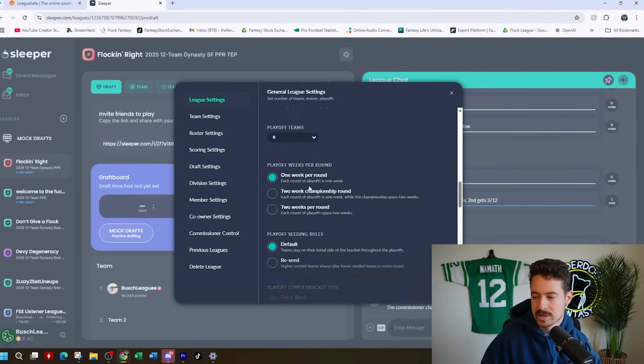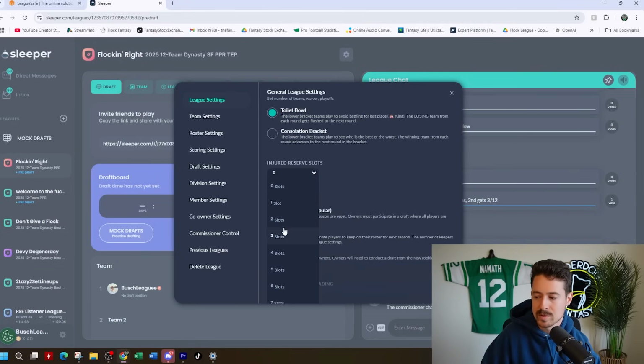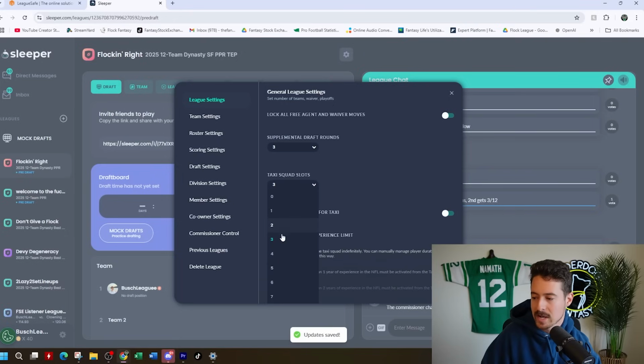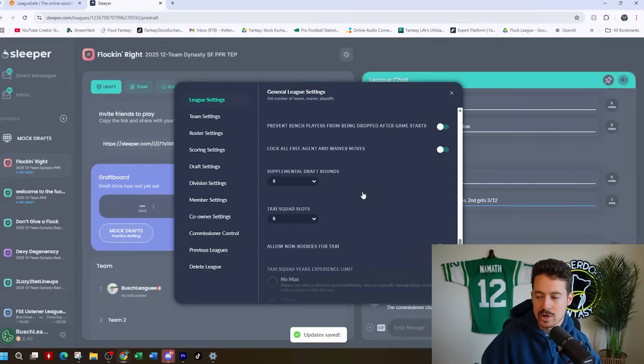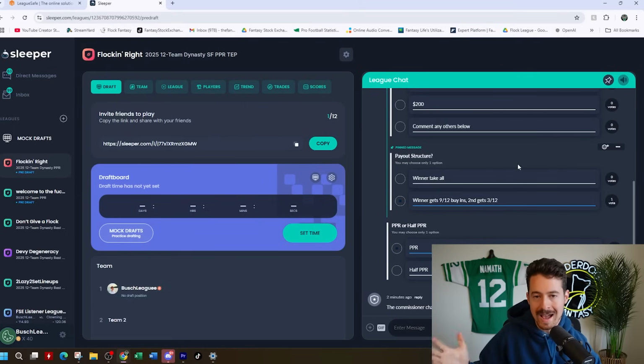And then again, you can adjust the playoff settings, playoff teams, toilet bowl, injured reserve slots. We generally like to have 3 of those, so you can put those on. Taxi squad spots, we generally like to have 5 of those. Again, you can mess around with these settings. I'm not going to go over every single one, but that's basically how you do that. And we, of course, have those FSE settings in the bylaws sheet down below. If you just want to use what we use, you can definitely do that.